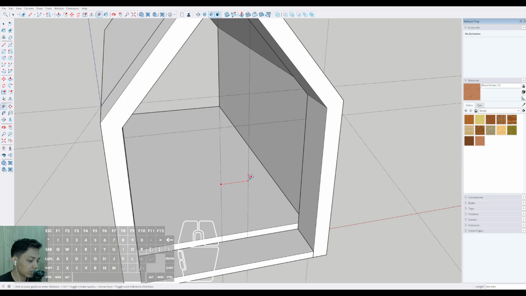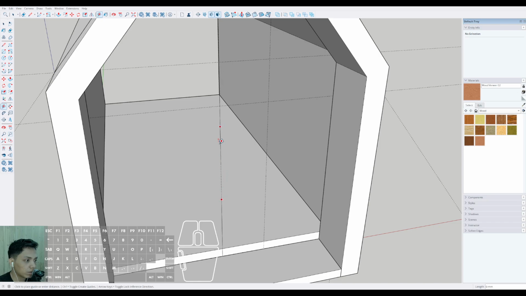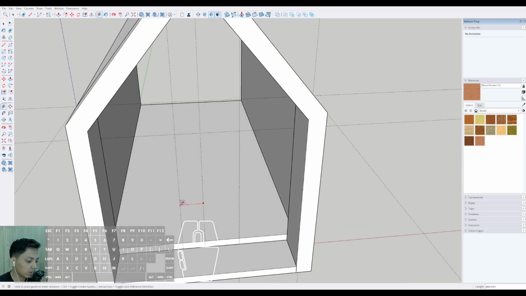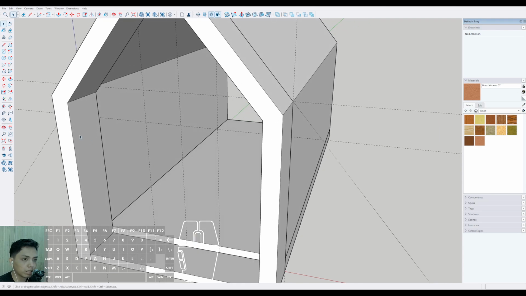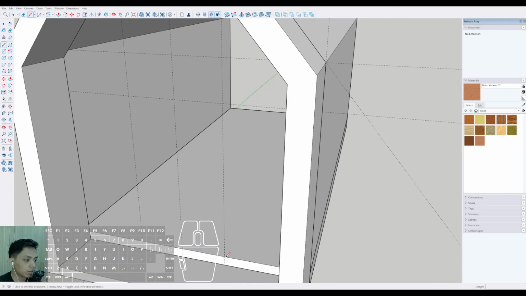Maybe it's around 600 or 700 millimeters. Then you can click this one, start from the midpoint and go to the left, also around 700 millimeters. So then we can get the main entrance over there. Then we can use the line tool, click this section, click this point, and then click this point.